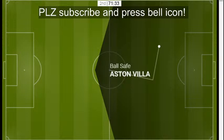McGinn curls it into the back post, but Van Dijk was there on the stretch. Mings behind him, but Van Dijk got his right foot to it to volley it away back from the general direction in which it came. And now McGinn goes for another high ball into the Liverpool left back position. It is chased out there by Trezeguet and then blocked out of play by Wijnaldum for a throw-in next to the corner flag in that deserted corner of Anfield.